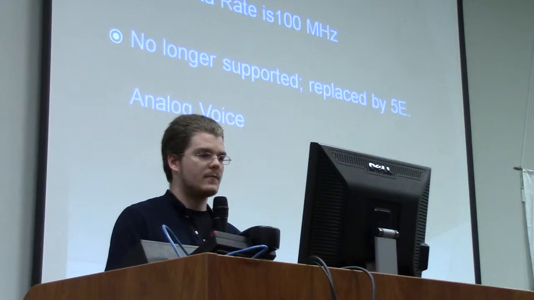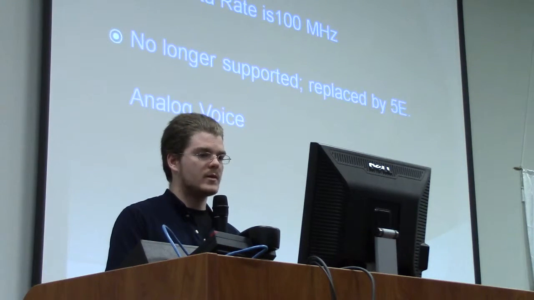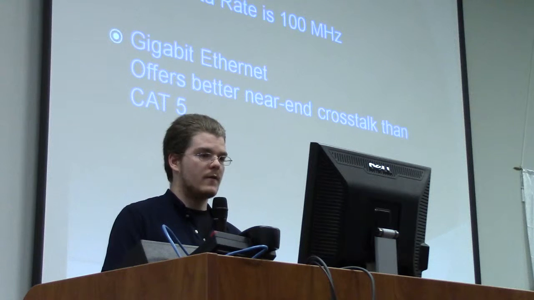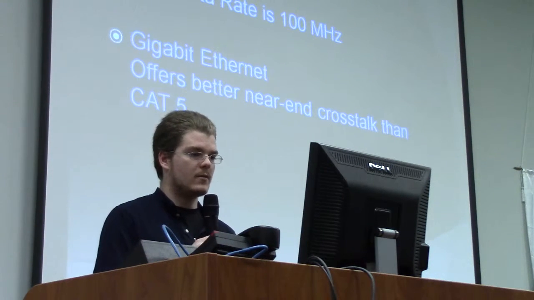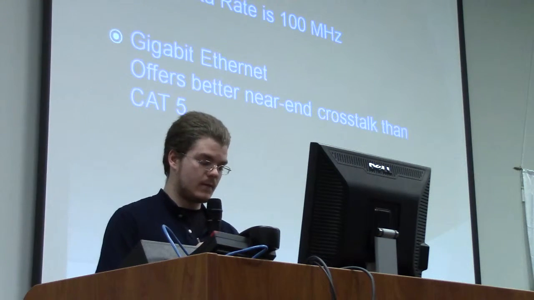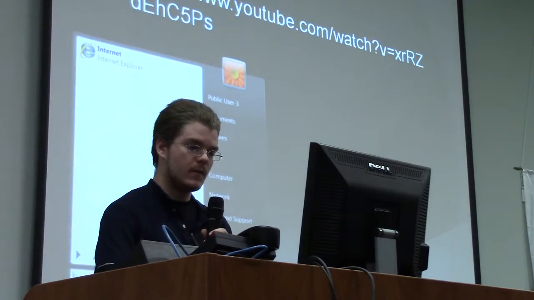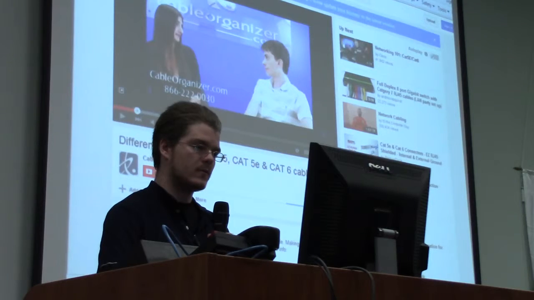Category 5 max data rate is 100 megahertz. No longer supported, replaced by 5E. It was mainly used with analog voice. Category 5E max data rate is 100 megahertz. It's Gigabit Ethernet, offers better near-end crosstalk than Category 5. I have a video on the comparison of Category 5E and Category 6.